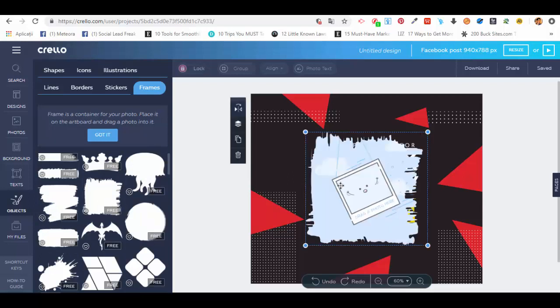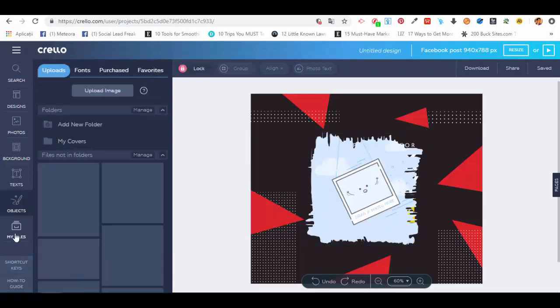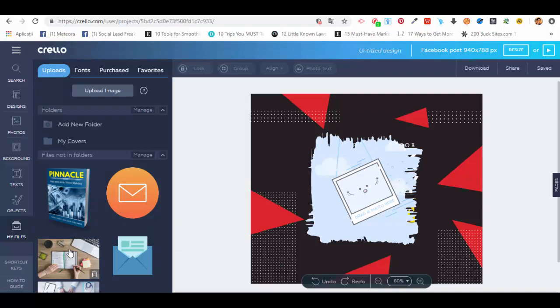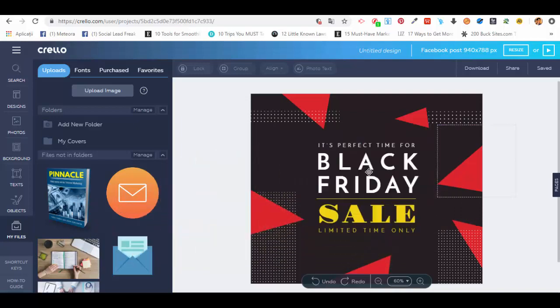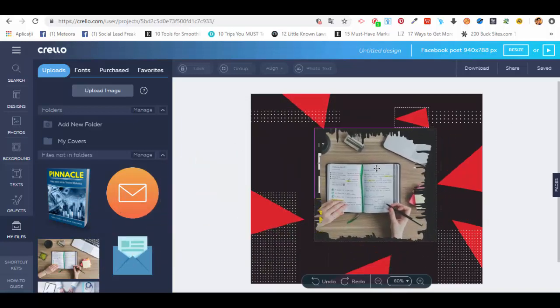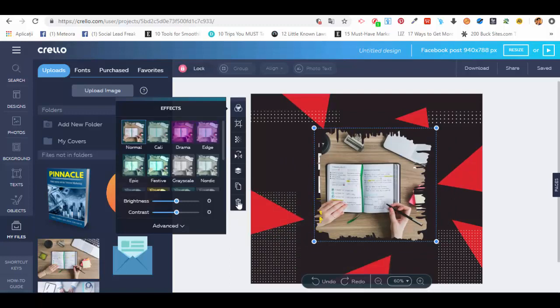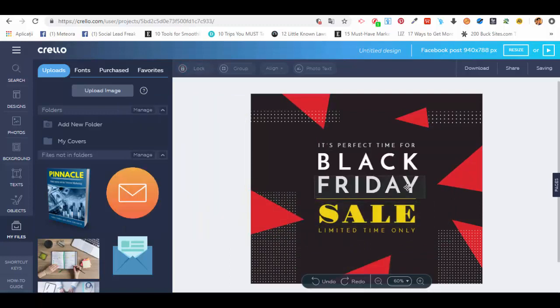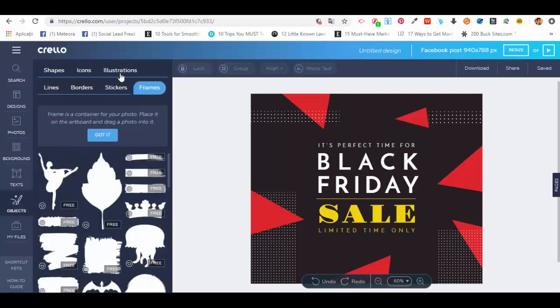Okay, and inside the frames we can put photos. You just have to drag a photo there. For example, we put it. Okay, and this is how a frame looks like. Pretty neat, right? Let's delete this one. So this is how you can manage your objects. You can also upload objects, as you have seen. Okay, you go in My Files and you upload your own objects, elements, and so on, and insert them and edit them, like photos, for example, or icons or other things like that.